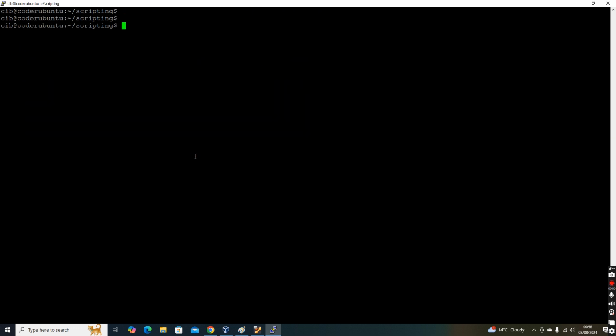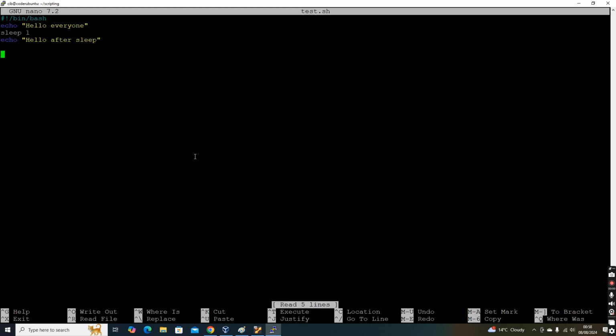In the shell script I'll put read -p, enter your full name. This is like asking someone to enter their full name, and the value gets assigned to the variable full name.